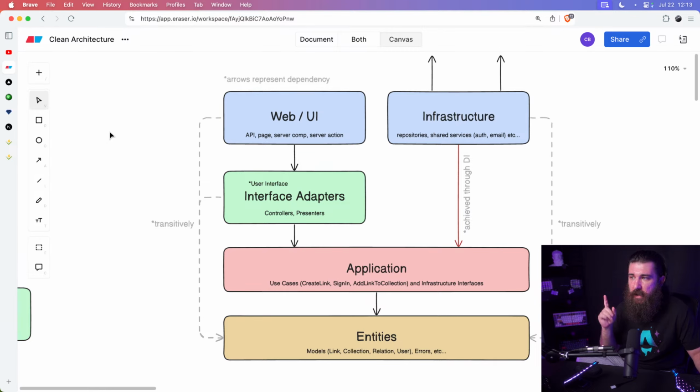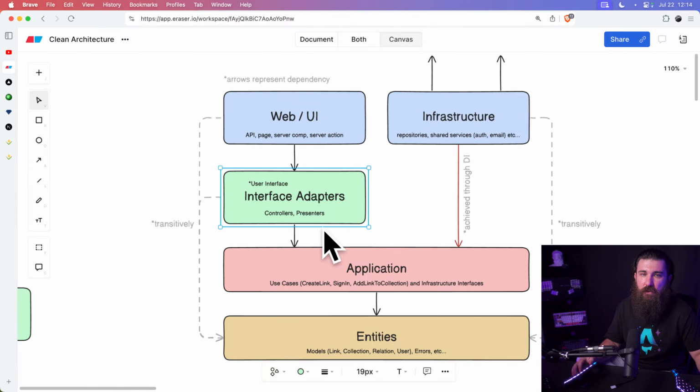I also had that in my application. Create link: when we're trying to create a link, we first create it, and then we check if, for example, we have passed the collection property. If we have, make sure that the collection exists, and then add the new link to that collection. So it's at least 3 use cases just to create a link, and that's all in the controller.